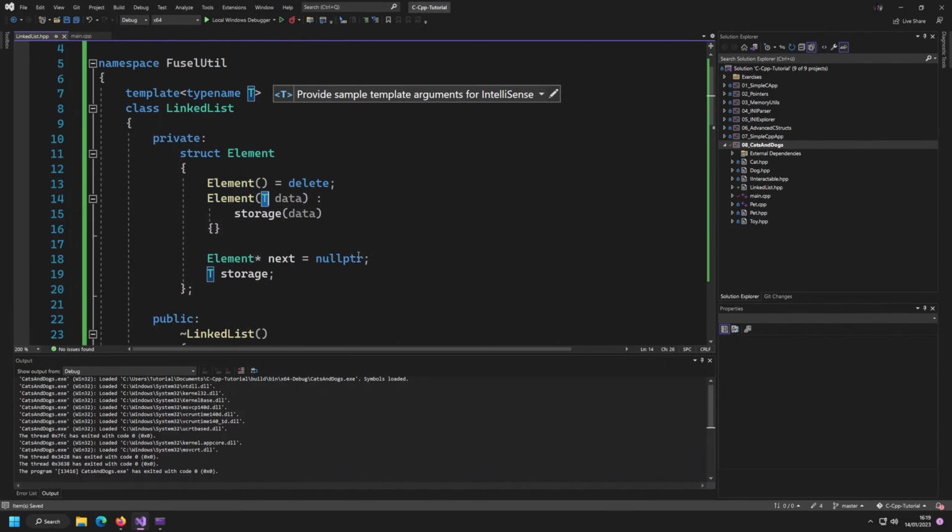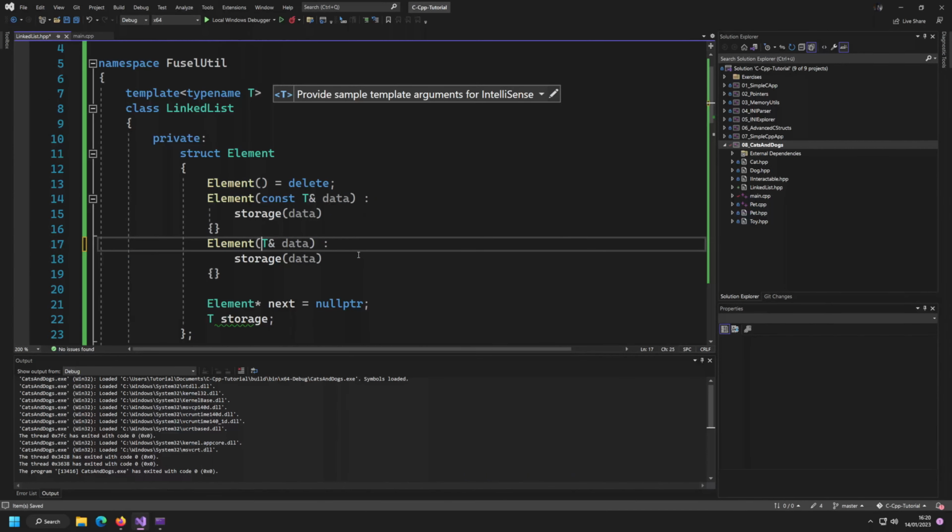And we're actually not just going to get a T here. We actually want to have 2 constructors that are going to be supported. A linked list normally supports 2 operations, copying something into the list or moving something into the list. So what we want is to be able to copy it, which would be a const T reference. And we also want to be able to move something, which is going to be a T rvalue reference for move semantics. And then I would do an std::move here and move the data in there as well. std::move, we got that one, and yeah, let's move it in here.